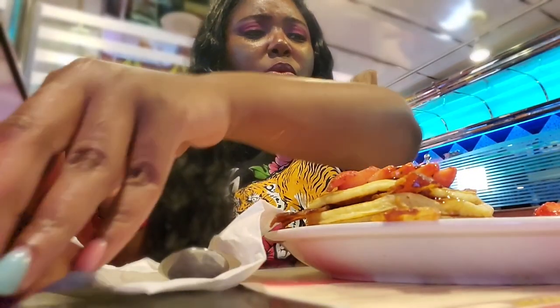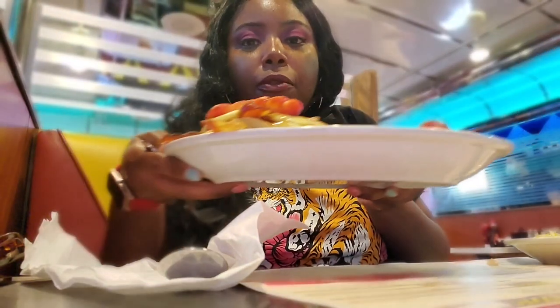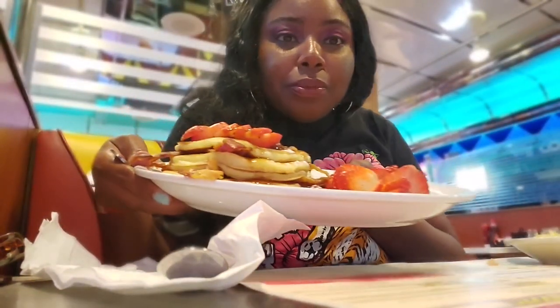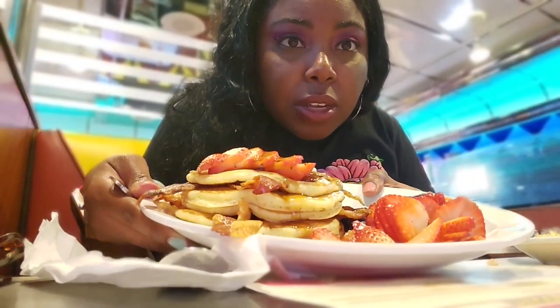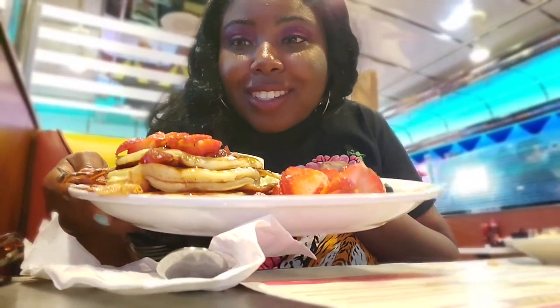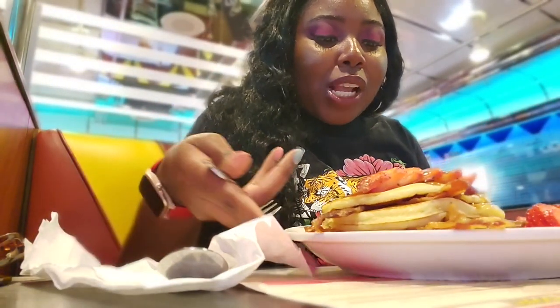I don't think you guys can see it very well. And I also have fresh strawberries. So I might tilt my plate down so you can kind of see, but not where everything's gonna drop off. So look how pretty that is. This is so pretty. I know it's kind of hard with the sideways camera, but I'm going to tilt it enough where you can see. See that? So nice, right? Okay. So, we're going to dig in.